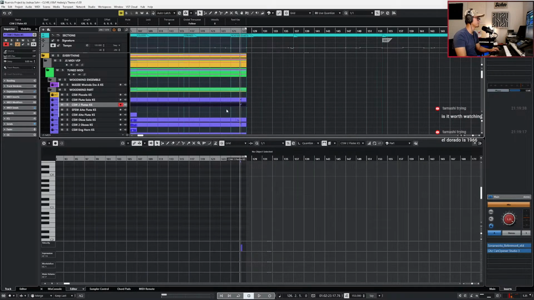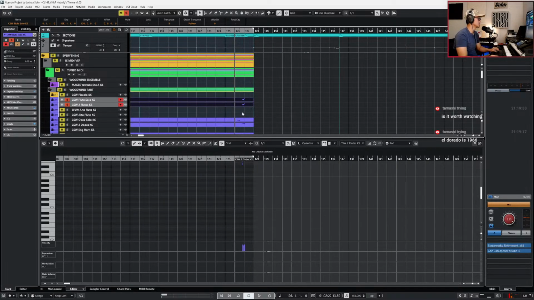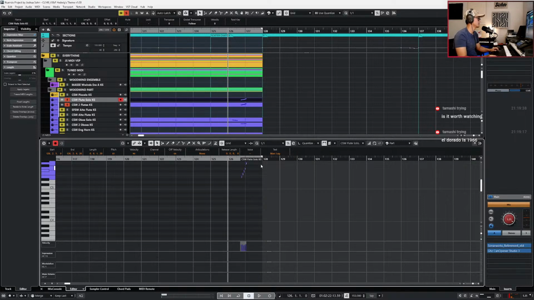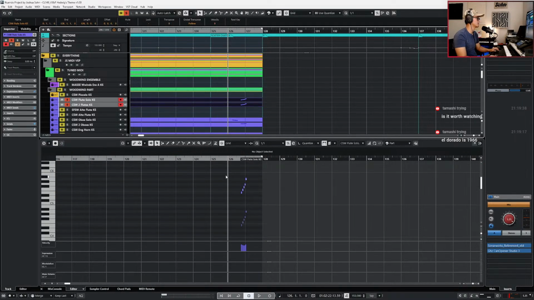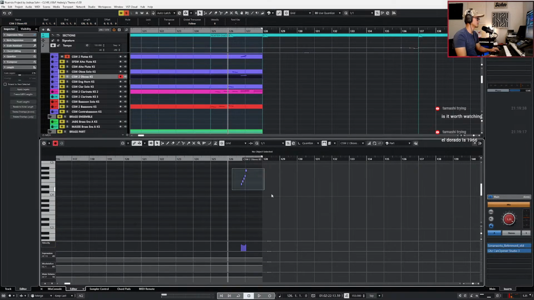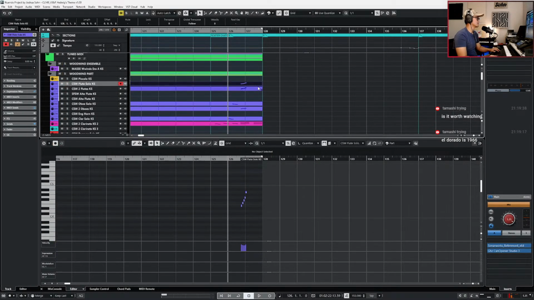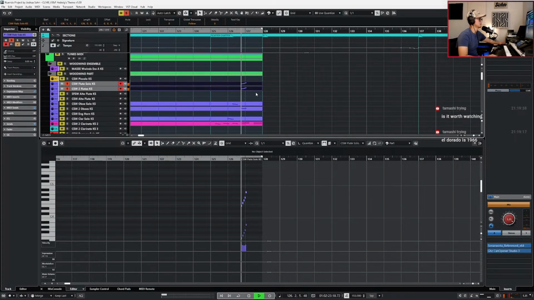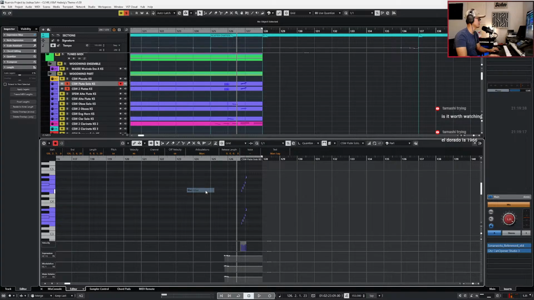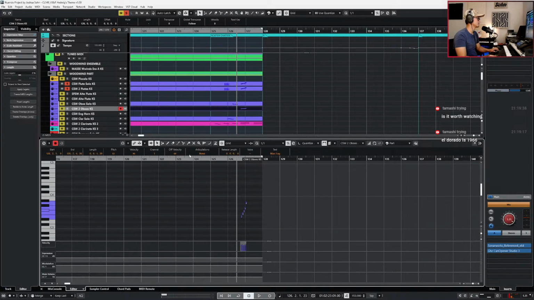Interesting. Okay. Well, that's weird. Let's see. Maybe on this one I'll go an octave higher. Oh, actually, it's already an octave higher. So this one needs to go down. And then I have to draw this in. Okay, and then this should be marcato. Oh, it doesn't transfer, does it? That's okay. So we got that much.